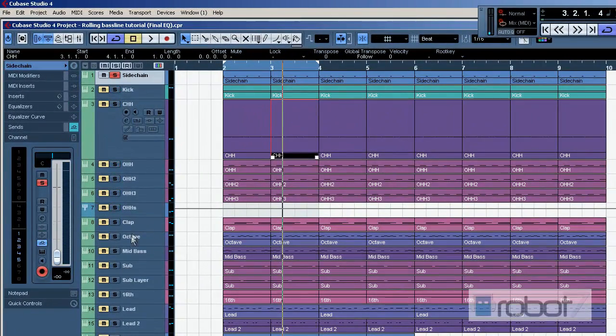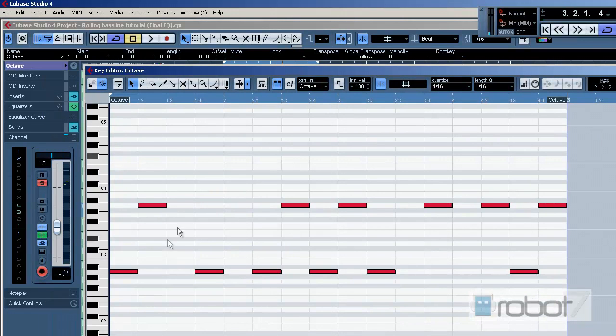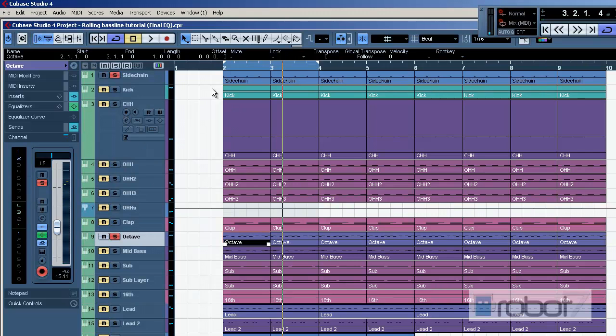Now, first bass layer is fairly classic. I'll open up the patterns here. Right, so we've got something like, just doing that, which is fairly classic trance stuff.